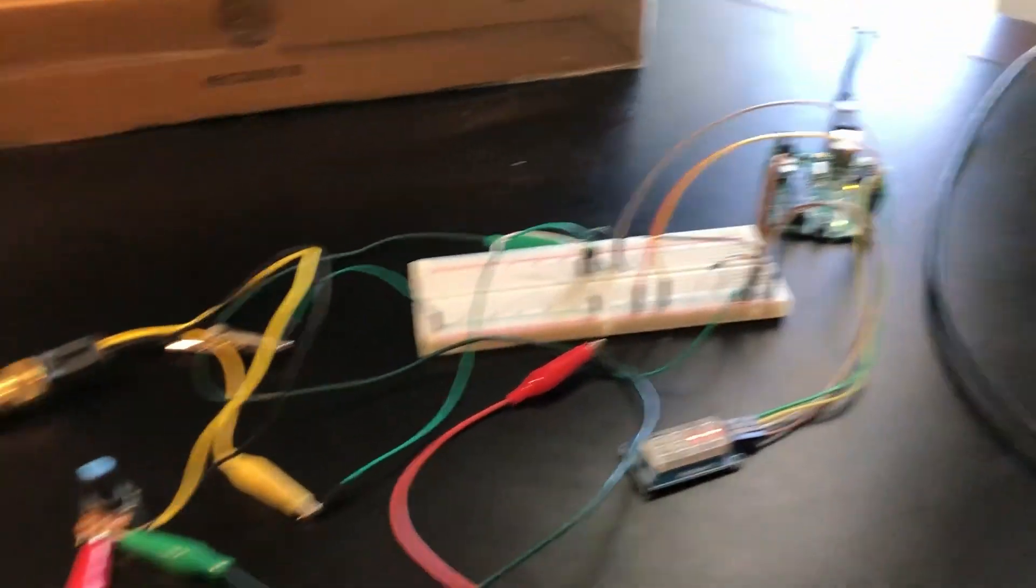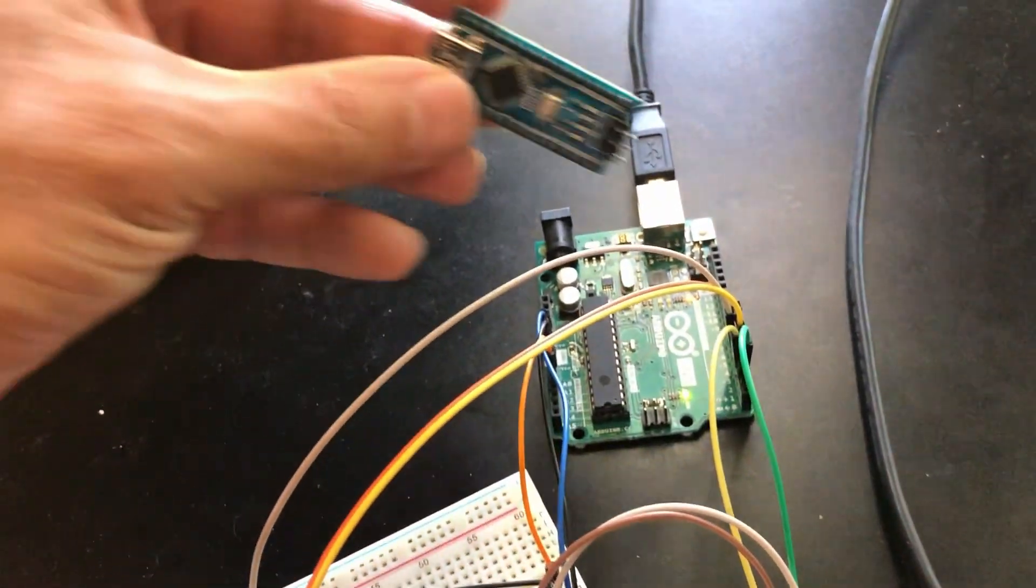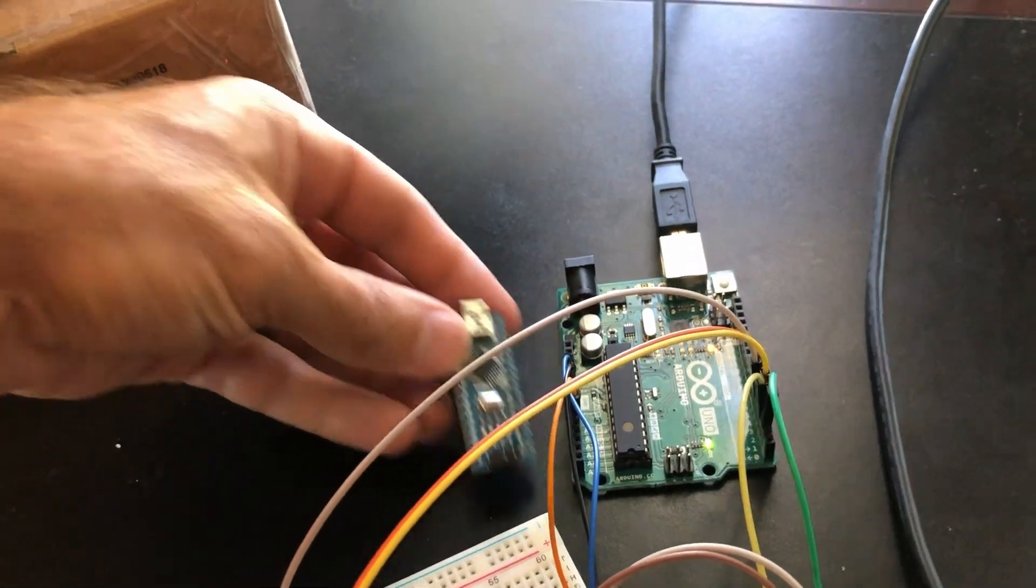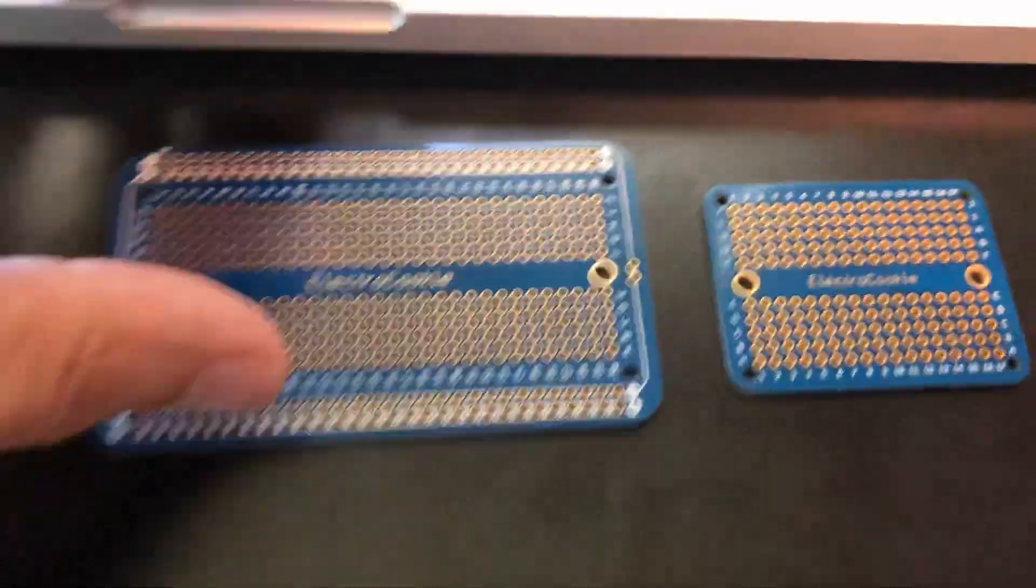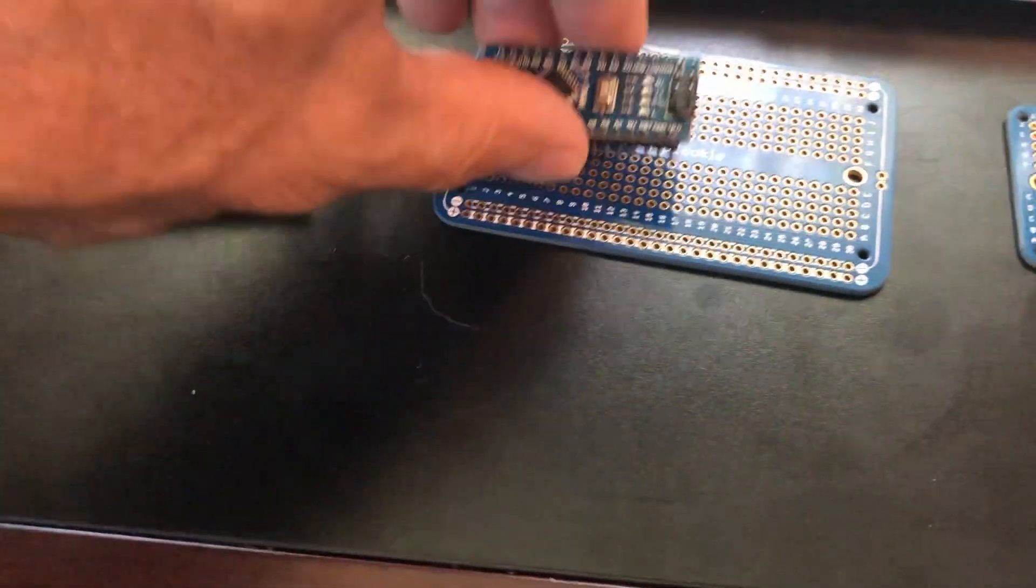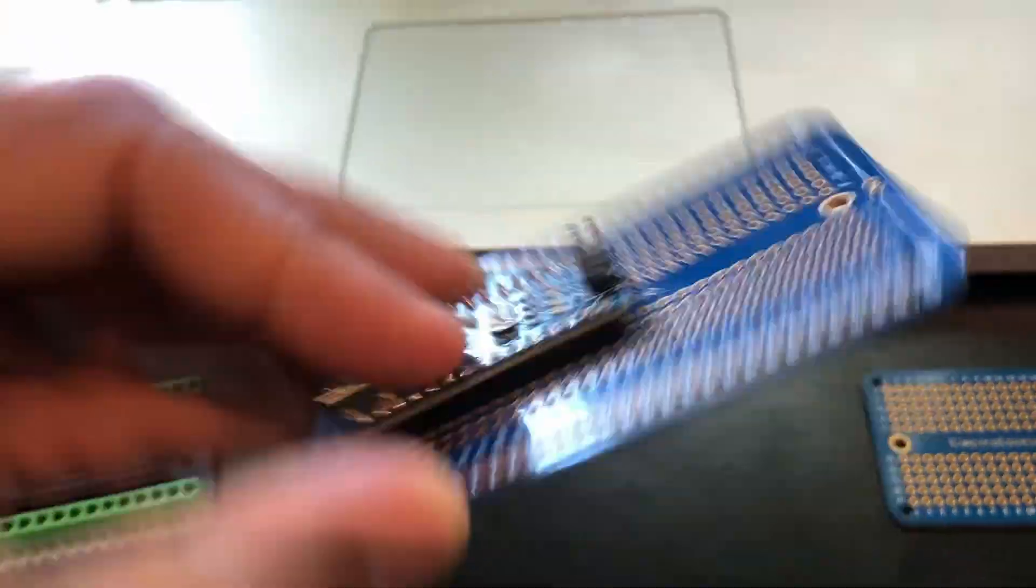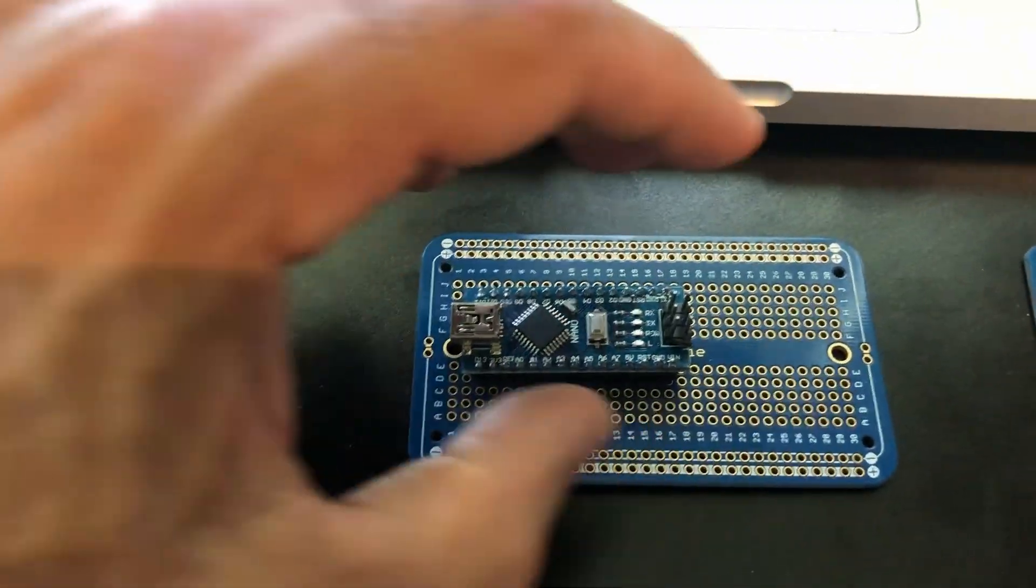Okay, now that we have a whole working model, now it's time to build this into something a little bit more compact. That Arduino over there is kind of large. I have a smaller version of it here called the Nano. You can see how tiny it is by comparison, so that's what I'm going to use. So I found something in these generic boards and it looks like we can just drop this in there, push it right through, go ahead and solder it up. I'll probably design a little box to put it in and then we can install that in the car.